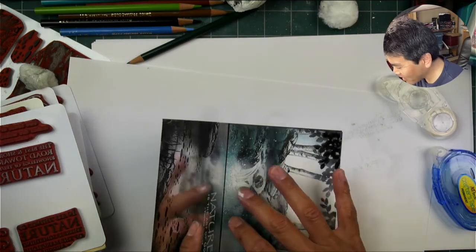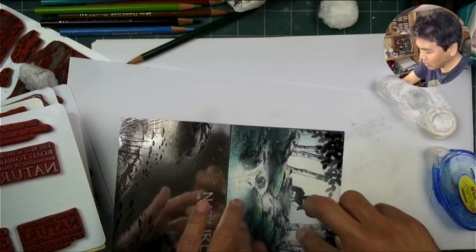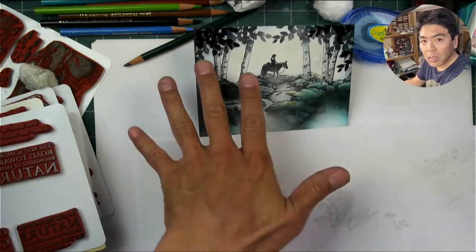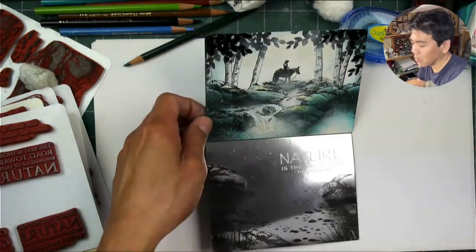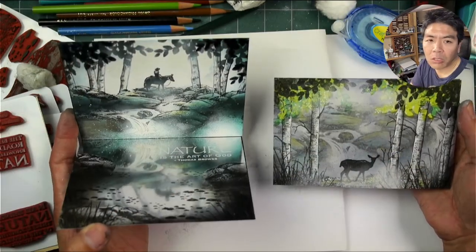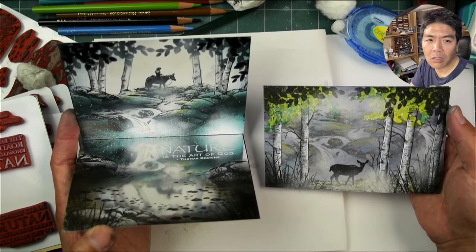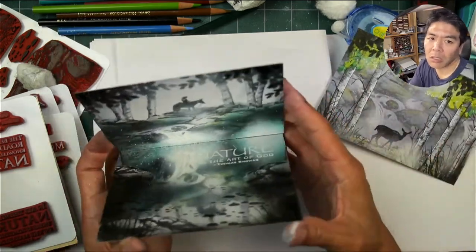Merging the two halves together of this card, top and bottom. And that's the mirror card right there, okay? And like I said, I'll have to spray seal this in the end. But there's the two cards featuring the different versions of the birch and waterfalls.